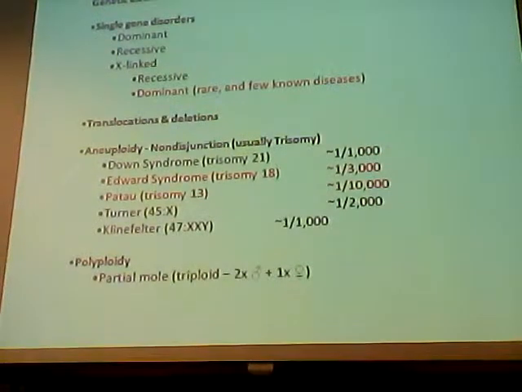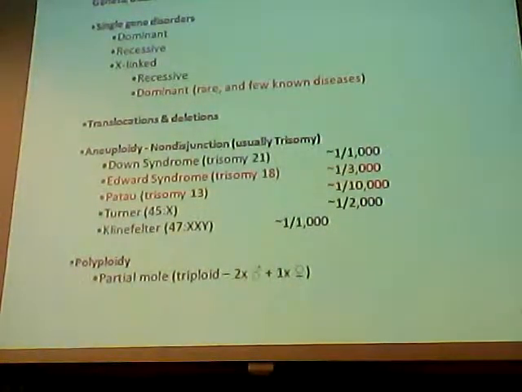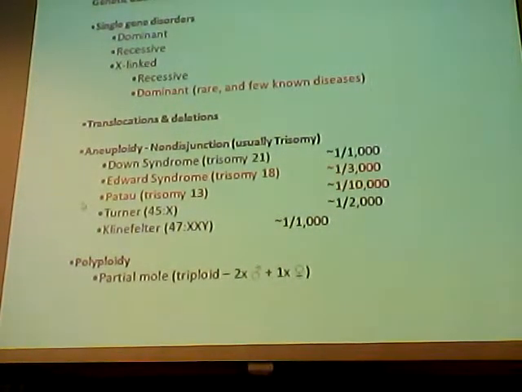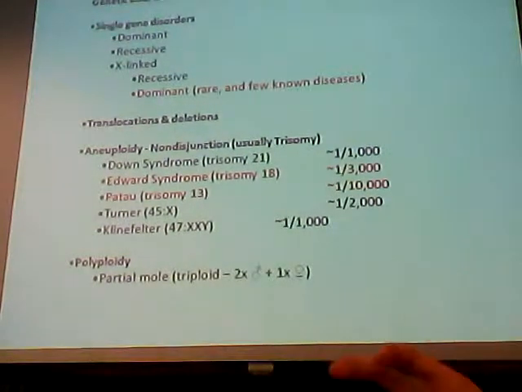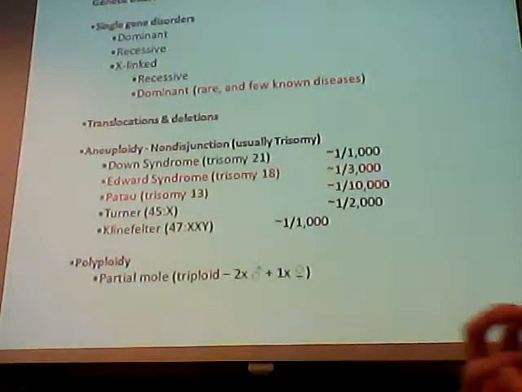If he does ask you a question about Punnett squares, always just draw it out, map it out, and then you have the little squares that you draw. Does anyone need to go over how to draw a Punnett square? You don't need to know what these 3 syndromes do, but know the difference between aneuploidy and polyploidy. Aneuploidy is having an extra chromosome or less chromosome, but polyploidy is an entire set.